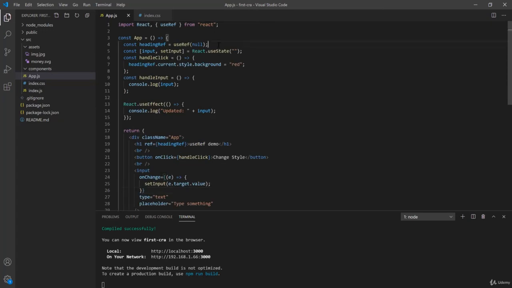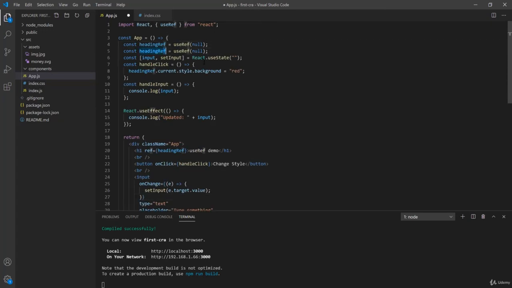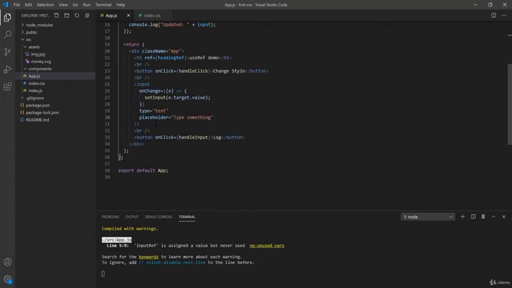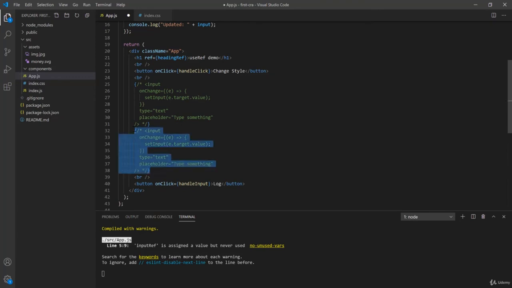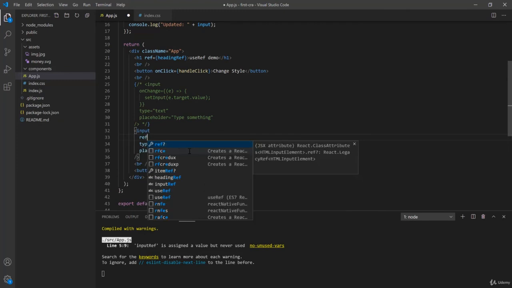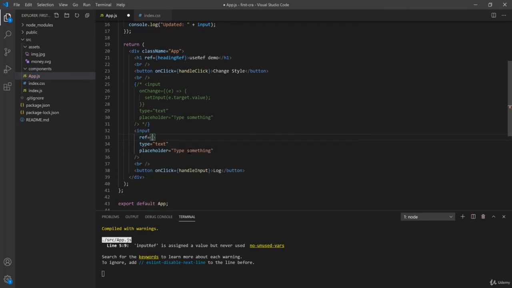So let's make another ref here, inputRef. I will comment this out for you, and copy and paste it. Rather than using the useState method, we can just write ref and give it inputRef.